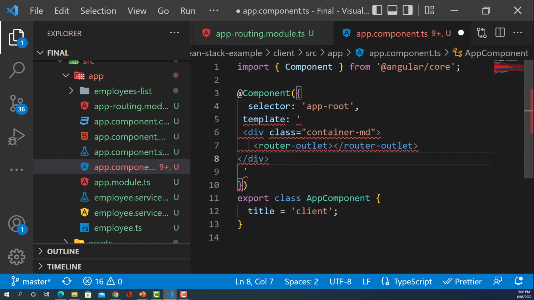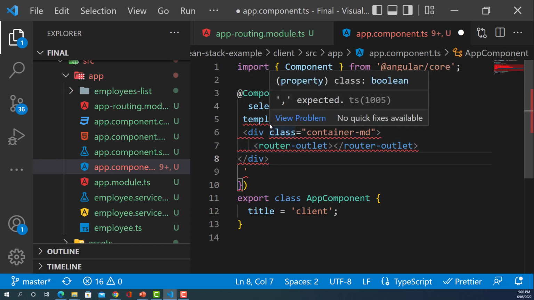Okay. Something is wrong here, squiggly lines, expected view problem, no quick fix is available.